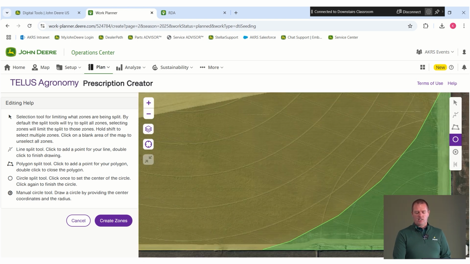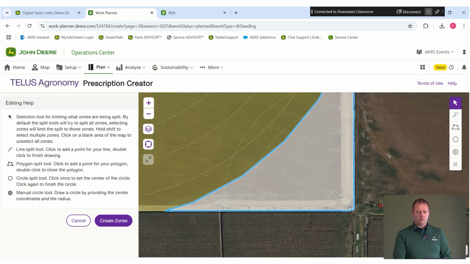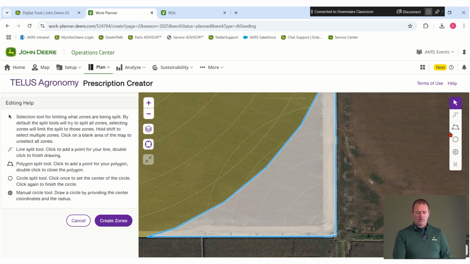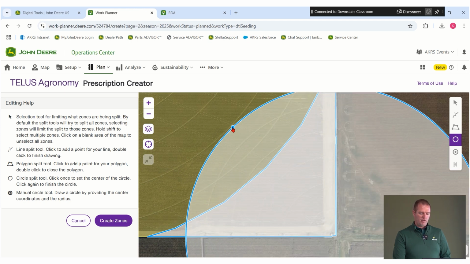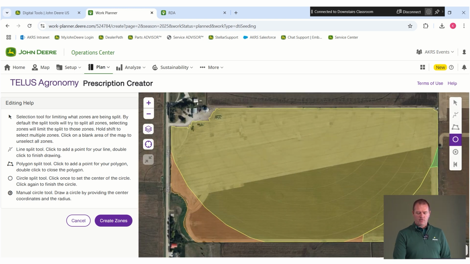But we can also tell there's a pivot down in this corner. So I'm going to grab my mouse pointer. I'm going to click on this zone to select it, and then we'll draw our pivot on this one also. So I'll select our pivot tool, click here. We're going to be about here. And now we have the irrigated cover for this portion also. So maybe this is irrigated also, maybe it's not.